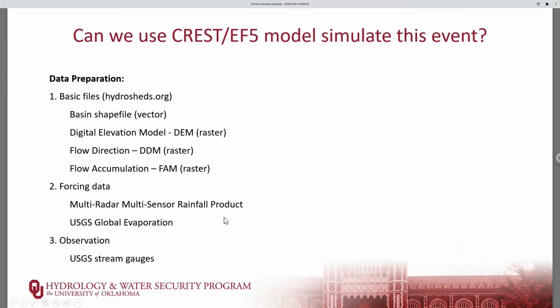Of course, you can use other remote sensing or local gauges from public accessible datasets. But in this case, we're using the state-of-the-art radar-gauge merged product in order to guarantee the quality of the simulation. And finally, we are going to use USGS stream gauges as observational values to validate the simulation of our model.